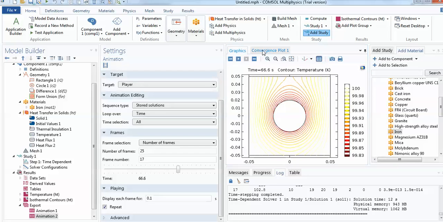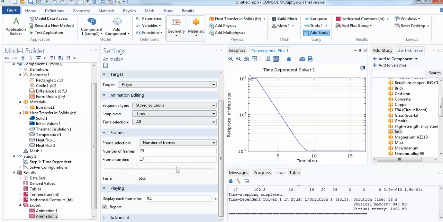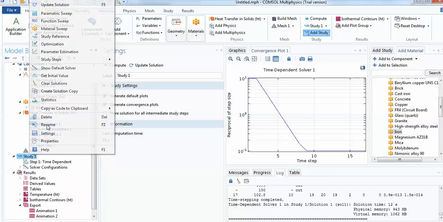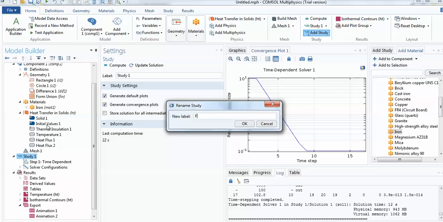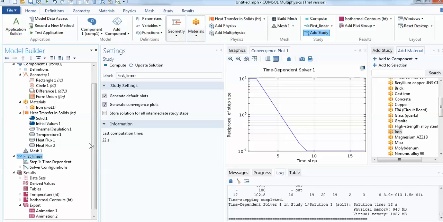You can see that even the convergence plot is there. I just renamed this as my first study, and you can see the linear study. Now I wish to change the model.